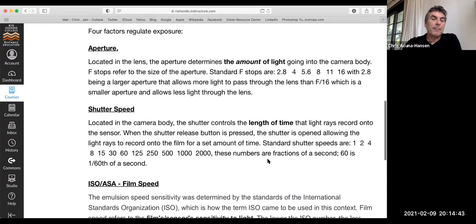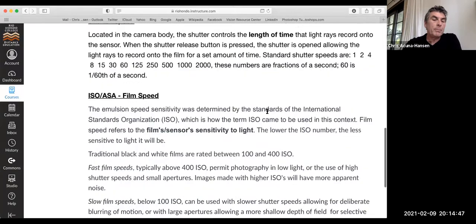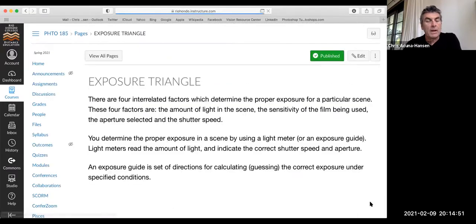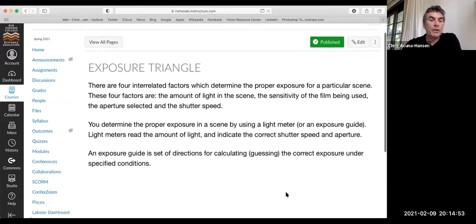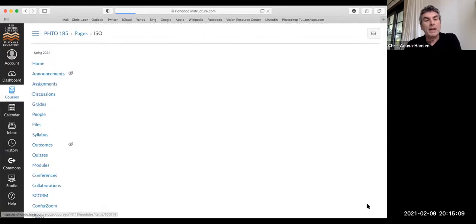So again, here's a little reminder of exposure: your aperture, your shutter, and your ISO and ASA. Now, if you don't know what the exposure triangle is, watch. Again, it's about the aperture and shutter giving you the correct exposure, and then the ability of using your ISO to move that scale over. On that lecture I did last week, I spent a little bit more time on that, but it should help you.